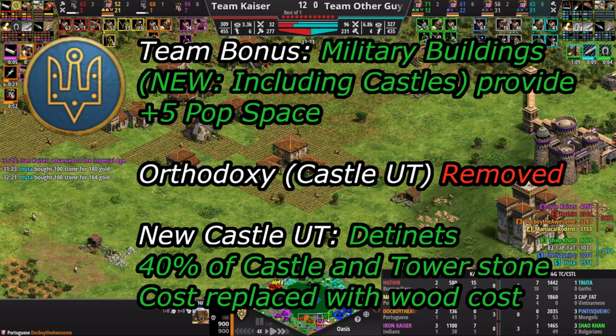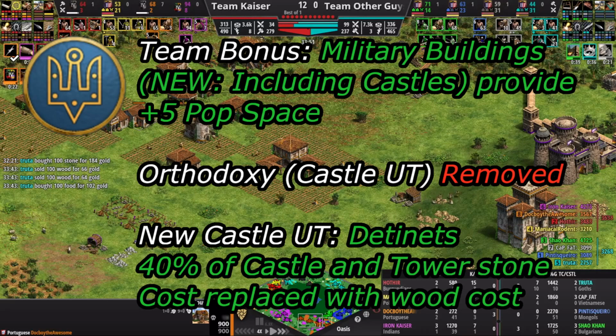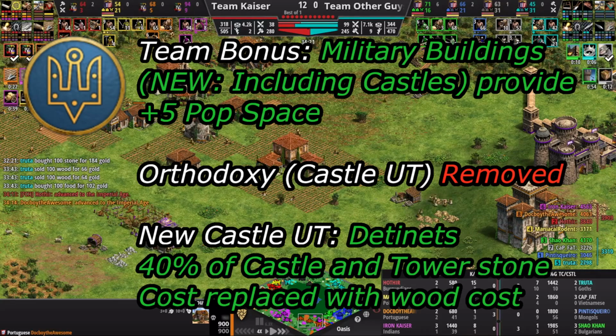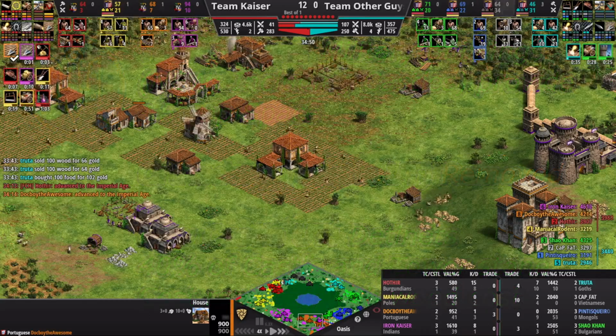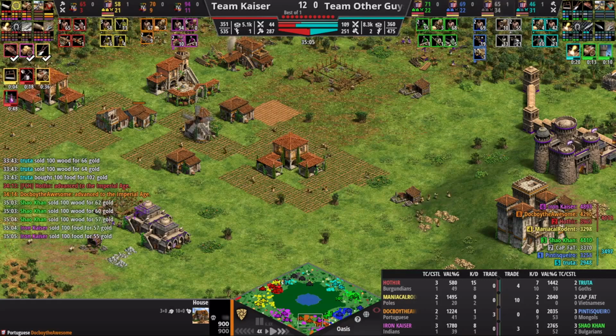And indirectly, that will also make boyars a much more viable unique unit, because you're already going to have the many buildings necessary to produce them. So it'll be much easier to mass up boyars. It's a pretty nice bonus for this civilization.